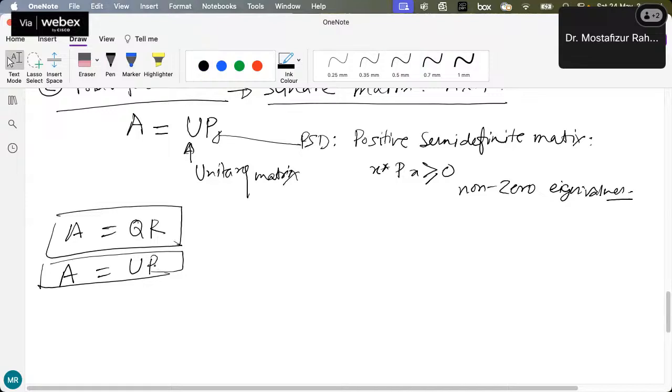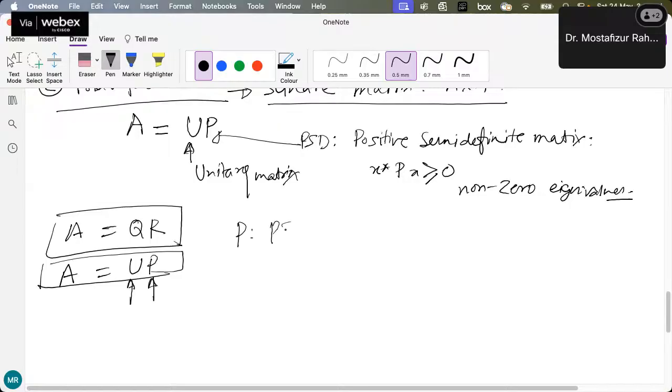These are decompositions. Because quantum operations are unitary, if you have a better way of decomposing a matrix into unitary times PSD, and for that unitary you have a quantum circuit, then in that case these are useful. But for the P matrix, the PSD, we do not know a direct application in quantum computing. Maybe you do the U part in the quantum system and the P part in the classical system.